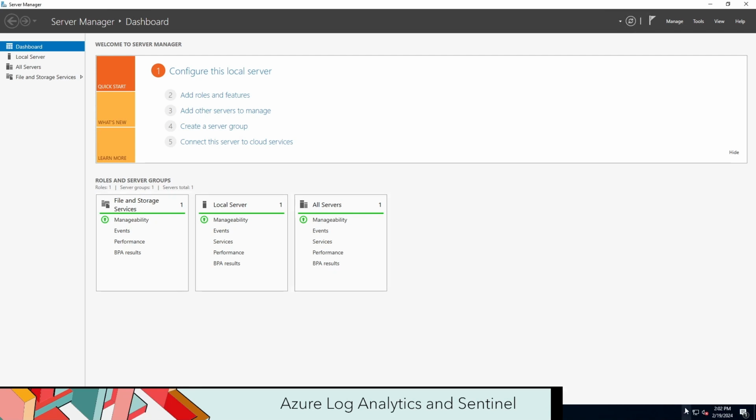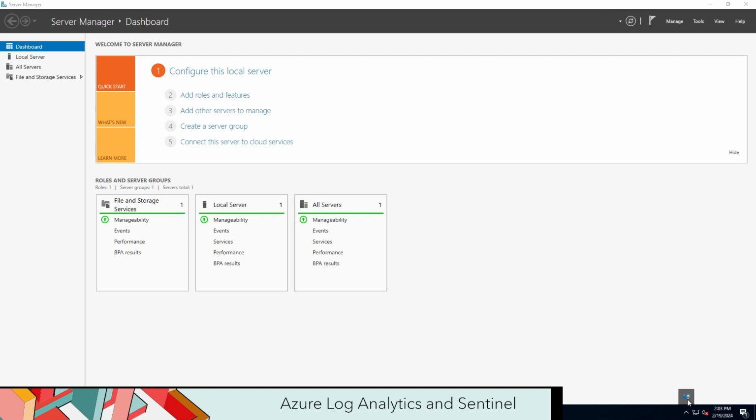You'll see this little Azure Arc icon down here. This is installed now in 2022. I think it was pushed out to other OS versions also with a recent Windows update. But what Azure Arc is, it's used to connect your on-prem servers or VMs to Azure. When you enable and configure Azure Arc, you now have the ability to manage your on-prem servers using your Azure data plane. I mention this because if you're deploying an Azure Monitor agent, which is required to write logs to Sentinel, this is how they want you to do it for on-prem servers.